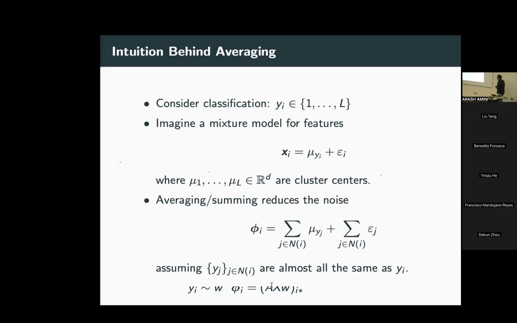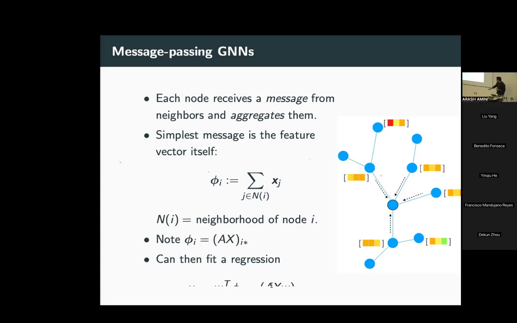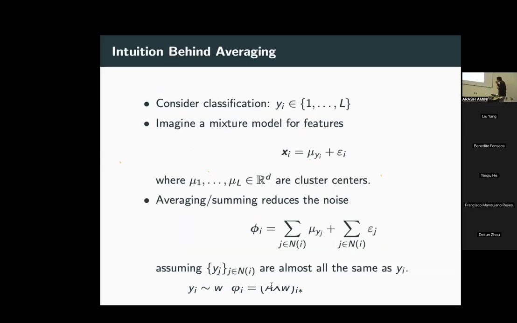So why does this work? Here's a simple kind of model to see why this works. Consider a classification setting. In the classification setting, this would be similar, but then you'd have a different loss. This would be maybe binary classification, and this would model the logits. So you have a loss between the yi's and the logits. So consider the L-class classification. Imagine that the xi's are generated by a mixture model, so they're compactly written in this format.